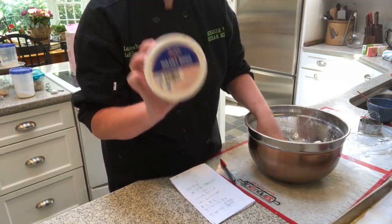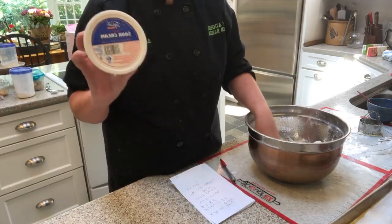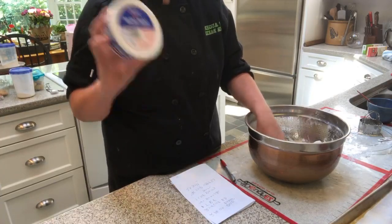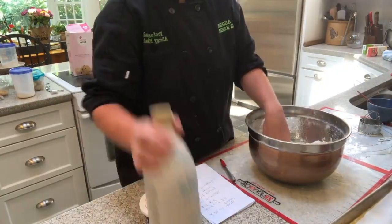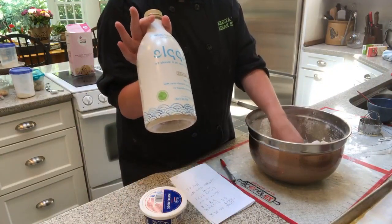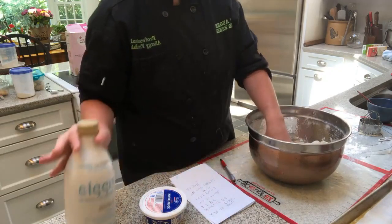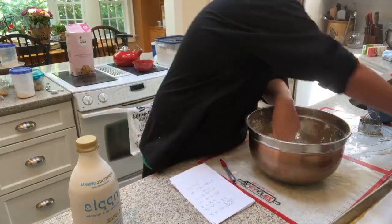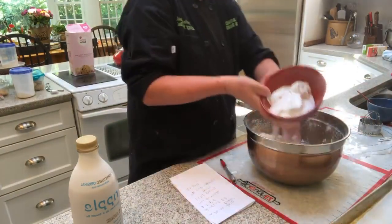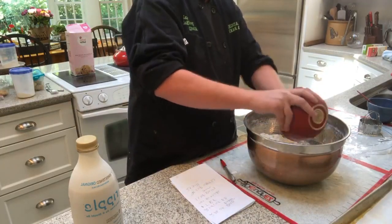This is amazing stuff. It is soy-based, so if you have a soy allergy, then you can use coconut milk yogurt. I've also used it with Ripley's. You can find this at local grocery stores now for a cup-to-cup substitute in these, and it works perfectly, okay? You guys do you, I do me, okay? So I have that all measured out already. So basically, gonna pick this up and add that in, okay?